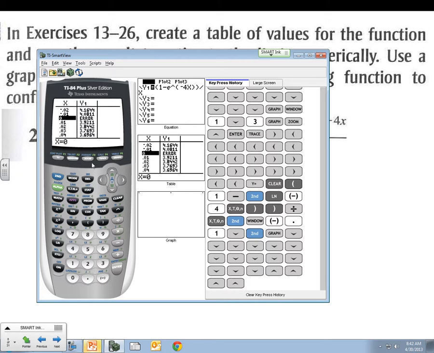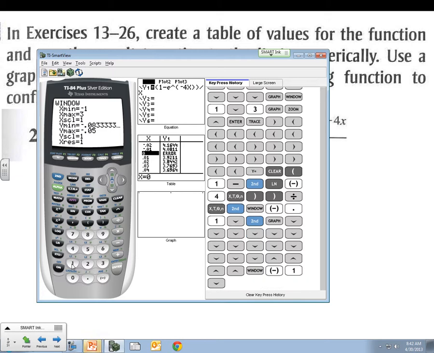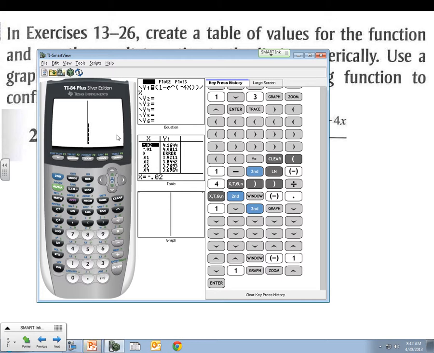Remember, we're approaching 0 in the x, so let's change our window to go a little bit below 0 to a little bit above 0, negative 1 to 1. We won't worry about y's for a second, so we can do the zoom fit. Let it stop thinking. There you go. We'll hit the zoom, go down to 0, zoom fit, and it'll reset, and let's see what happens. As we approach 0, let's find out what this y value is. Hit trace. If x is 0, we don't have a y value. But what happens on either side of it? Y is almost 4. On the other side, it's a little bit less than 4. So yes, that is going to be our answer.